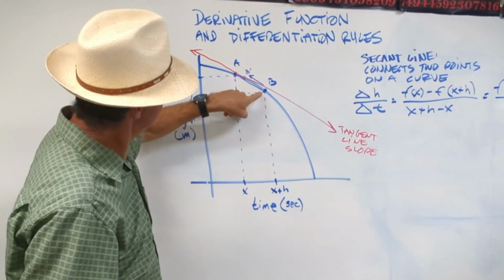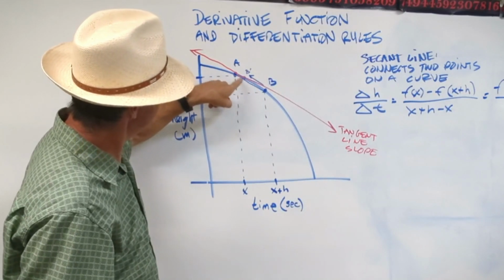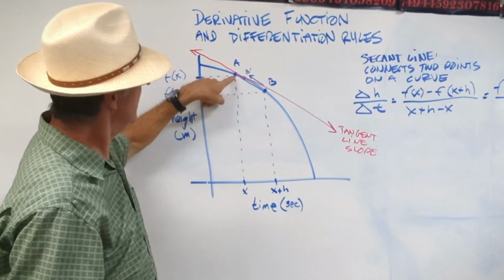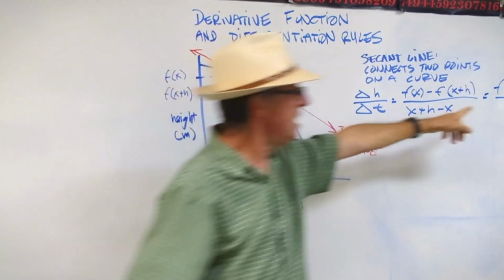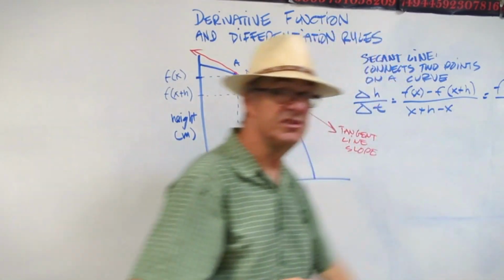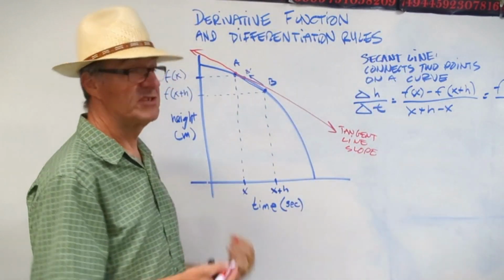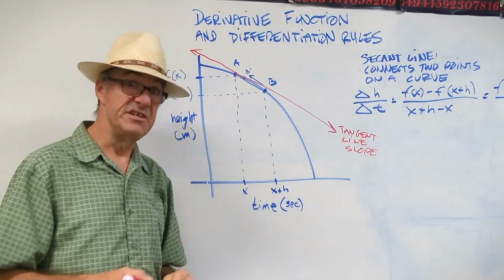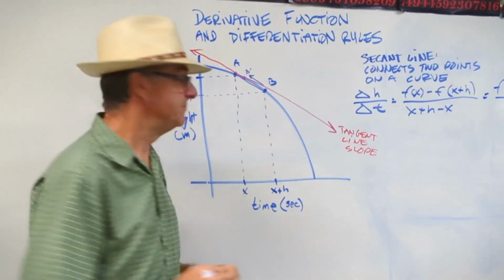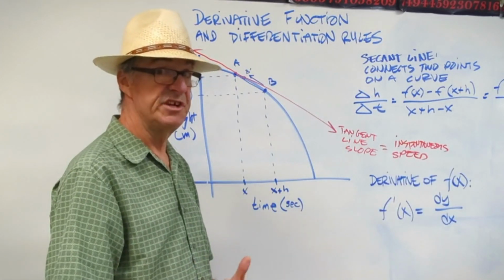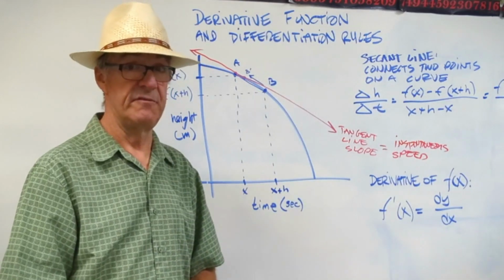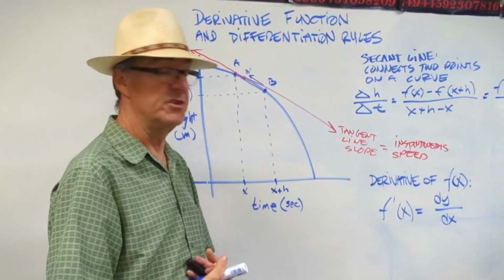Notice that the secant lines are going to get a little bit less steep as we get closer and closer to a, until when we take the limit of this function as h goes to 0, we get the slope of the tangent line, which is the instantaneous speed. Okay, just a little bit of language here, and then we're going to jump into the derivative rules, which are actually pretty straightforward to use.